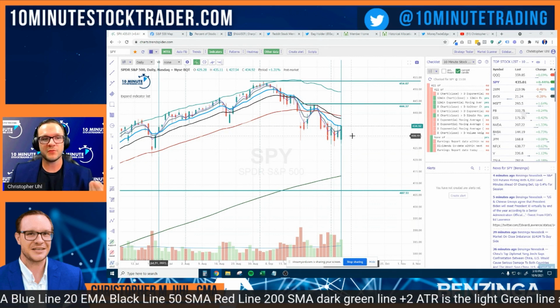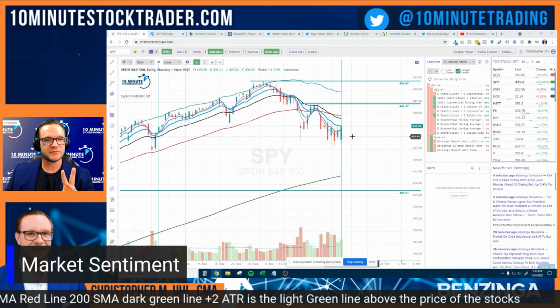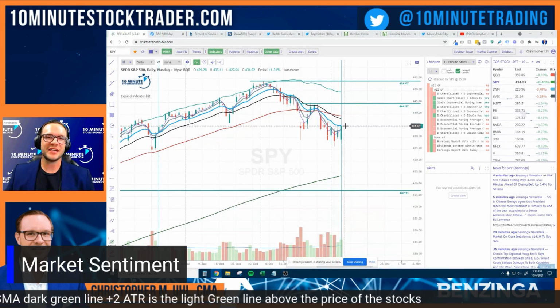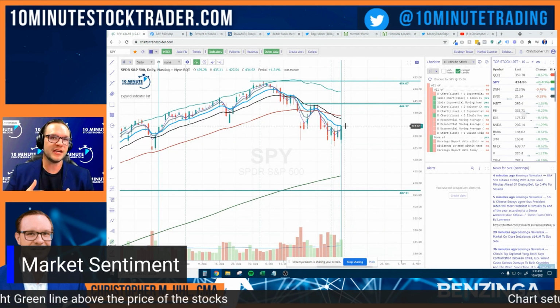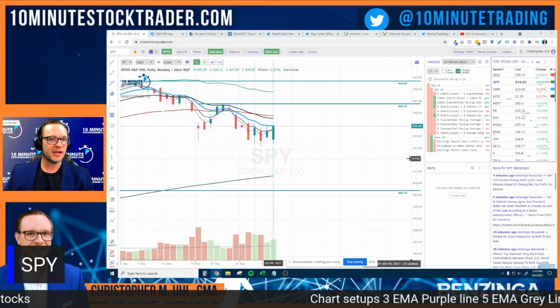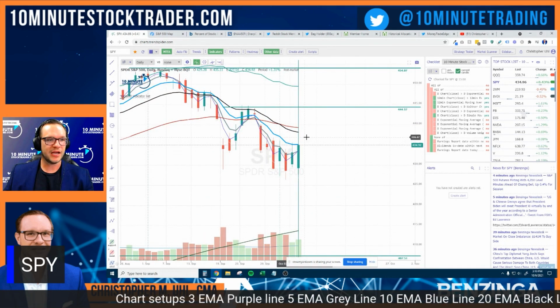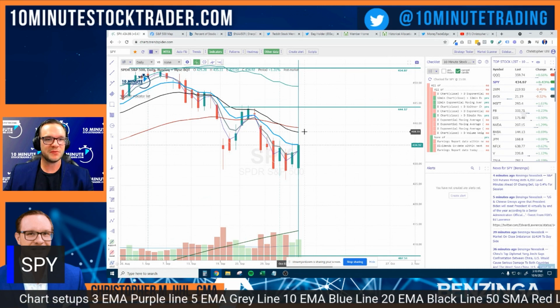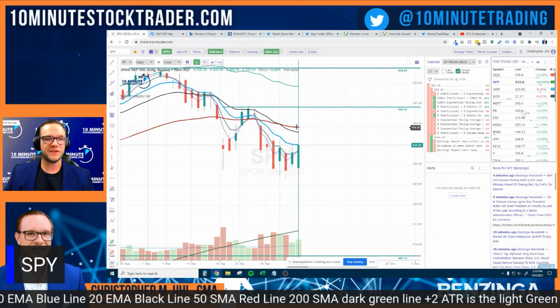What I want to see for the market to confirm that it's back in an uptrend is two things. Well, three things. So let's start with the first thing. I want to see the 10-day and the 20-day crossed into a bullish posture, meaning the 10-day is above the 20-day exponential moving average. Now, if you look at the chart here, that would be, in a nutshell, the blue line over the black line. And right now, for that to happen, we'd need to see price over 438. Price is at 434 right now. Additionally, it has to be above the 50-day.